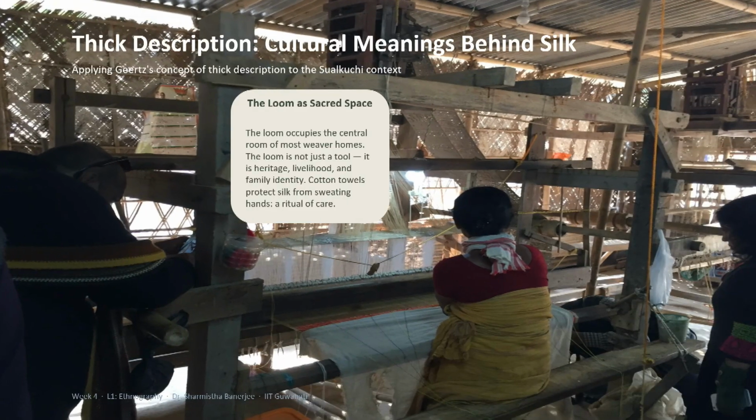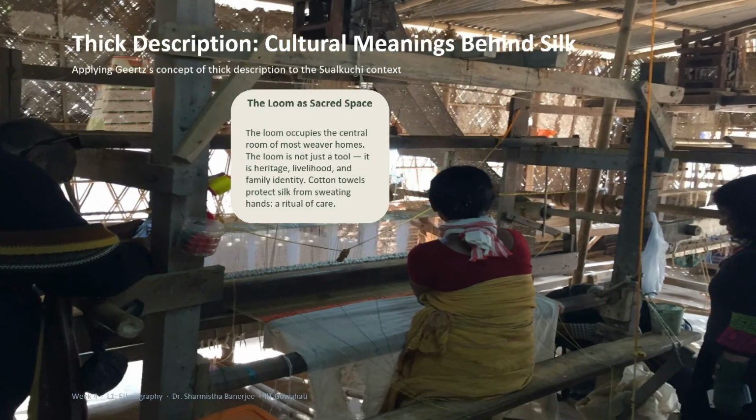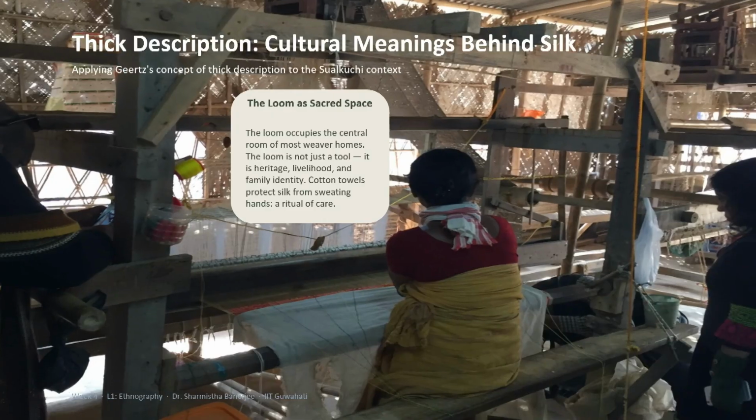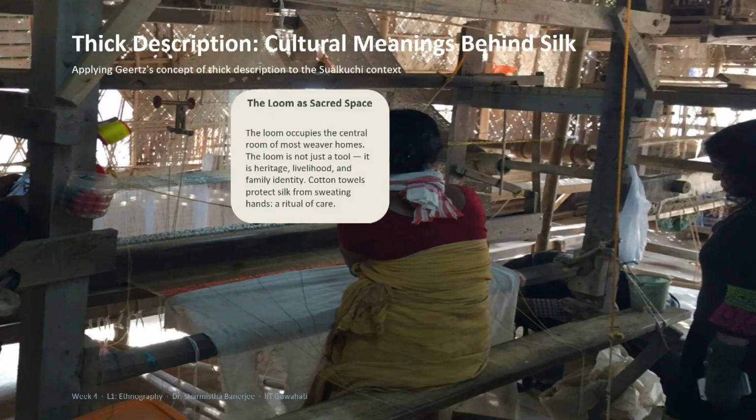Now these thick descriptions are possible only because you spend certain amount of time with that community trying to understand what that product is, what are the different values associated with it, what are the meanings associated with it. Now the loom is again a sacred space. Now the sacred has different kinds of meaning. So as somebody who is coming from outside the community, and if I am trying to communicate to the outsiders from the community, I have to use words and I have to explain those words. So why am I calling this a sacred space?